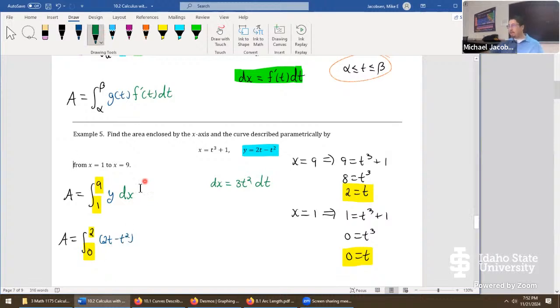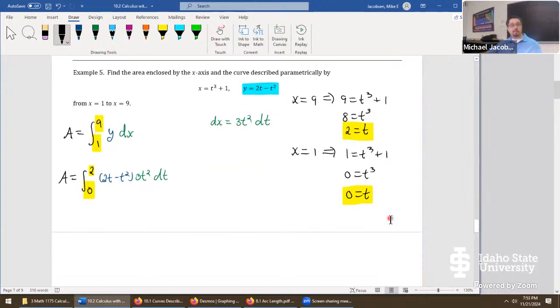Multiply it by dx. And by dx, we mean the right-hand side of this differential, 3t squared dt. And what we've successfully done is taken a really hard integral where, if you're going to really work with just this, you have to eliminate the parameter and actually discover the function of y with respect to x. And it may not be easy to do. There could be multiple functions. You might have to break up the limits of integration and integrate on pieces. Or just do this substitution right here, and now it became a calculus 1 problem right at that step.